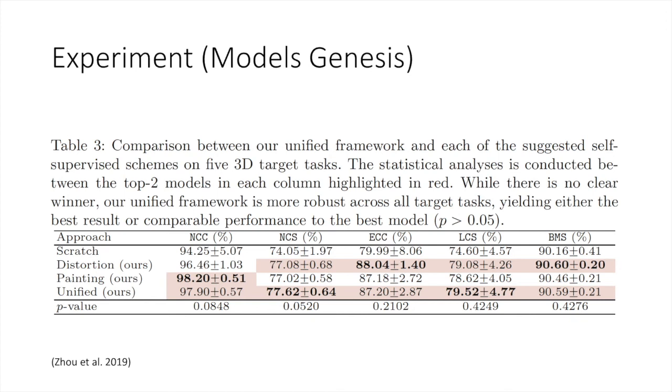In this table, the author discusses the influence of different transformations and their combinations on the performance of the model. In a few words, the table suggests that for all tasks, the unified framework, which combines all proposed transformations together, is always among the top two in terms of performance, regardless of the task that the model is being evaluated on. Besides, the p-value suggests that the top two of each task have no statistically significant difference in terms of performance. Such a result shows the superiority of using a unified framework and its robustness across different target tasks.